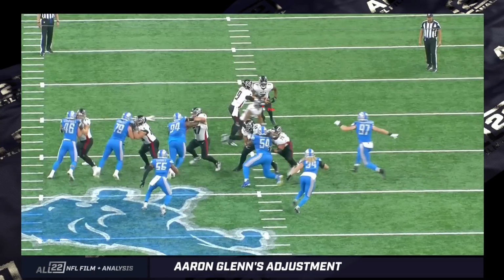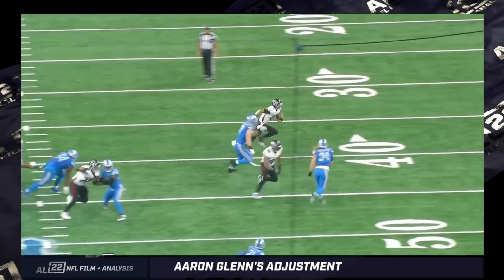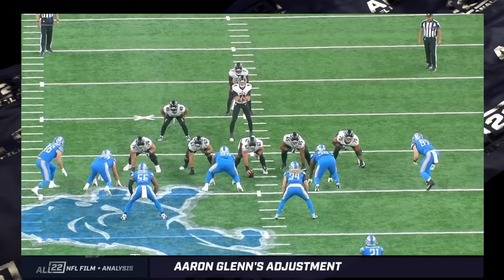Additionally, the fullback, he is reading Hutchinson as well. So since Hutchinson comes down the line, the fullback knows that the quarterback's going to keep it. So since he's going to keep it, he's going to loop around Hutchinson and try to go get the front side inside linebacker, which in this case is Anzalone. So I'll run it back multiple times so you guys can see it.